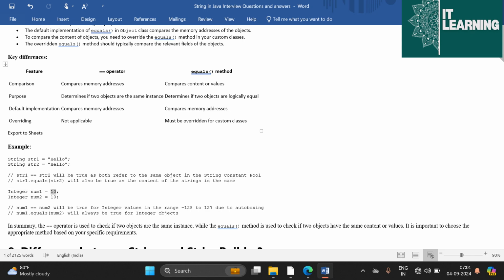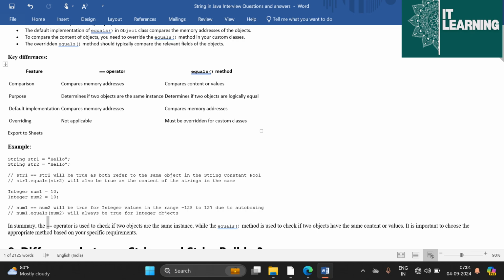Integer number1 = 10; Integer number2 = 10; // number1 == number2 will be true for integer values in the range -128 to 127 due to autoboxing. // number1.equals(number2) will always be true for Integer objects.